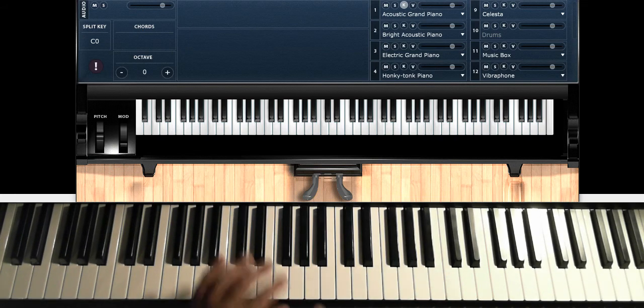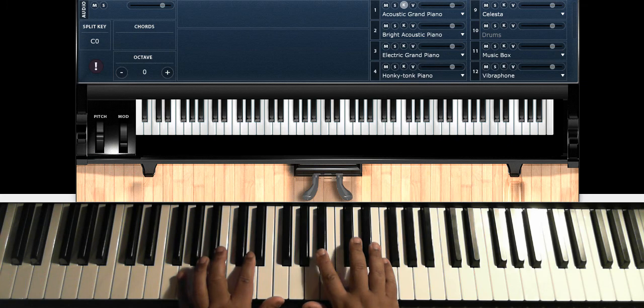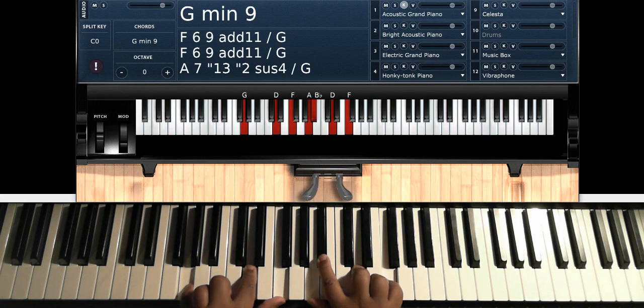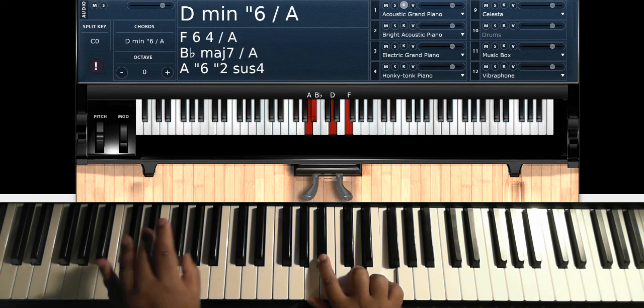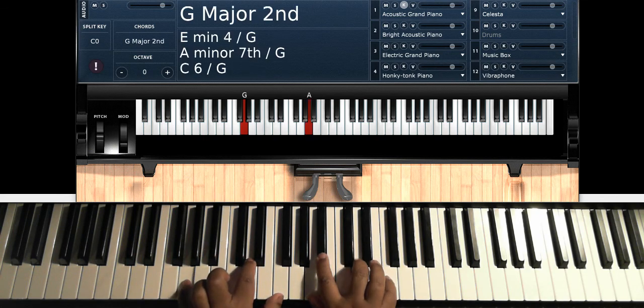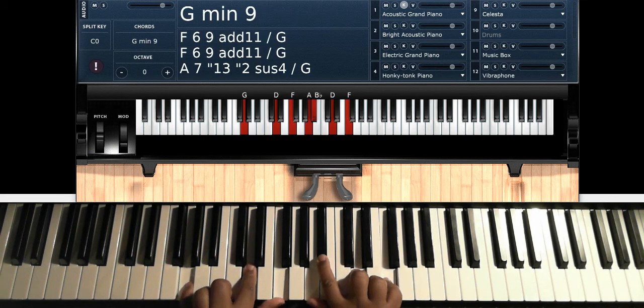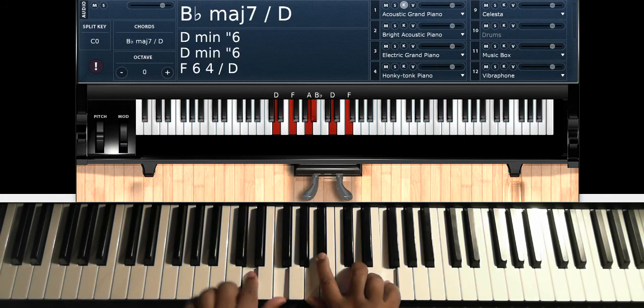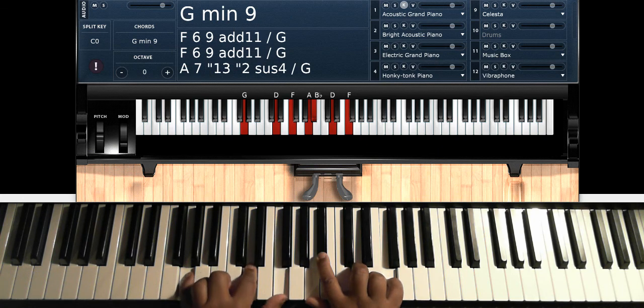All right, so first let's look at the basic three chords. There's only three chords to the song, really. You got your G minor 9. If you have a band, you don't have to do all that left hand stuff. You don't even have to have a G down there if you have a bass player. G, D, F on your left hand, A, B flat, D, F.